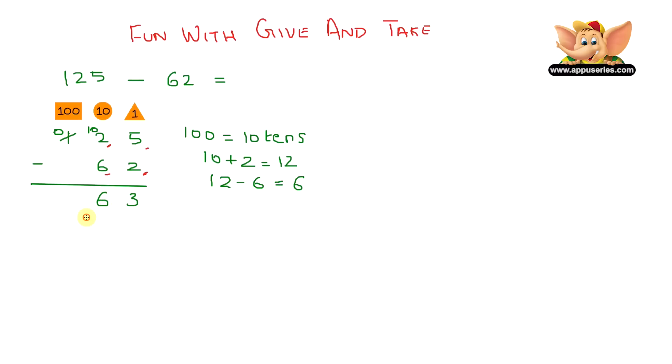So our answer over here is 63. That wasn't so hard was it? Okay, let's try another one. Let's say you had 300 rupees in your pocket. You bought a few things for 235 rupees. You paid the shopkeeper 300 rupees. Now the shopkeeper gave you back rupees 50 as change. Do you think he gave you the right amount?